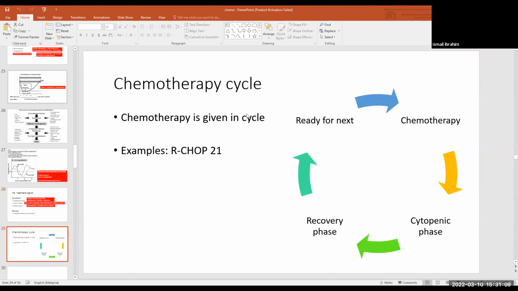So early on we mentioned that chemotherapy is given as a regimen. Another component of a regimen, apart from different kinds of chemo in one cocktail, is the possibility of escalating the dose or reducing the dose. Chemotherapy as a regimen is also given in cycles. So we don't give everything in one go and then that's it. We give it in cycles to allow the patient to go through the phase where they get cytopenia and then to allow them to recover afterward before we go to another cycle of chemotherapy.